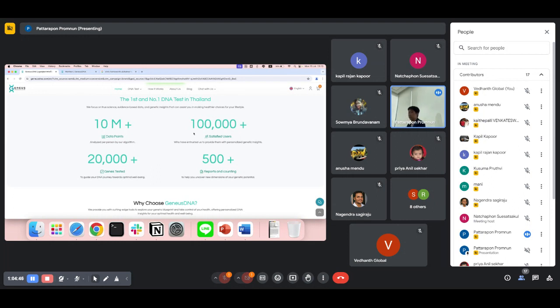As you have already seen the comparison and what is unique, everybody is going to think, why should we go to Geneus DNA? First of all, we are not charging like, today I'm giving you this many reports, tomorrow I'm updating, you just pay me more. No, we are not doing that. You just test one time and you enjoy the reports for lifetime. This is our main concept.